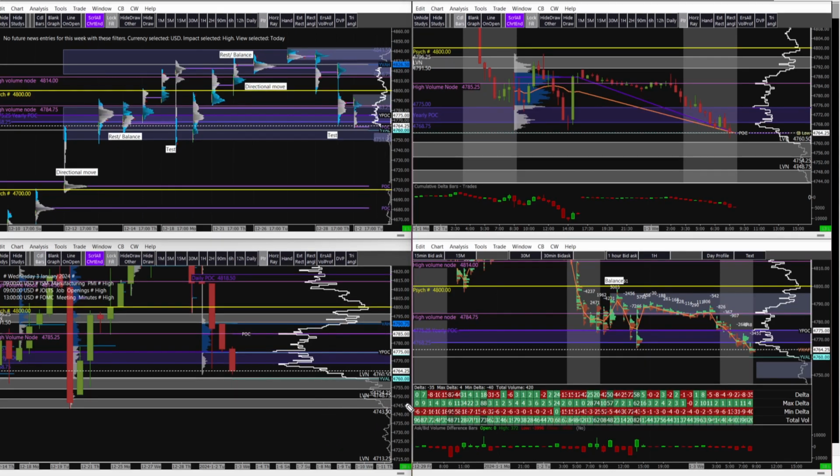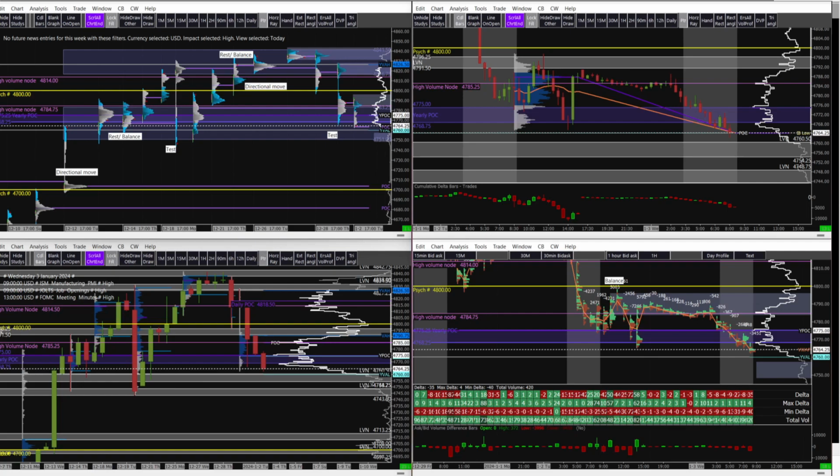But as we can see, we also have a slight low volume node right here. They're harder to see, but you have to take in context of the market. As you can see, we had support in the past at this area, and when we have support in the past at a low volume area, I want to get in where buyers were last active.